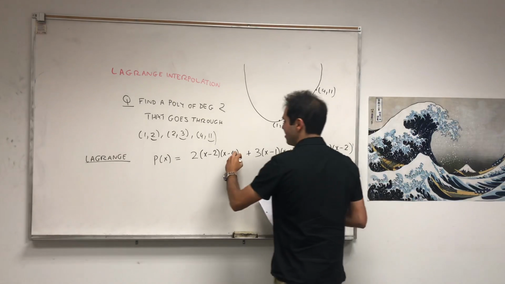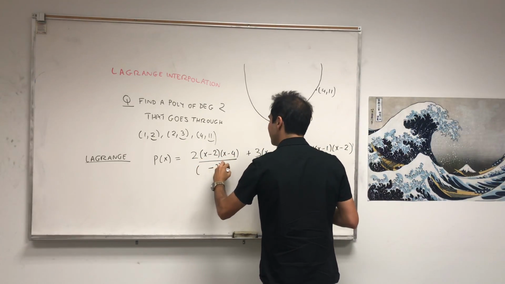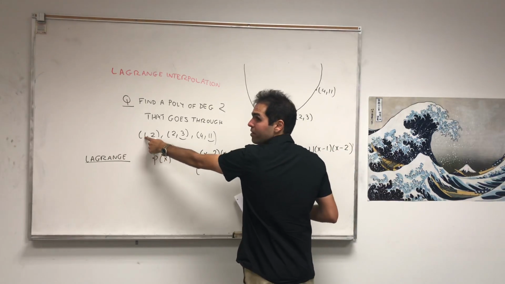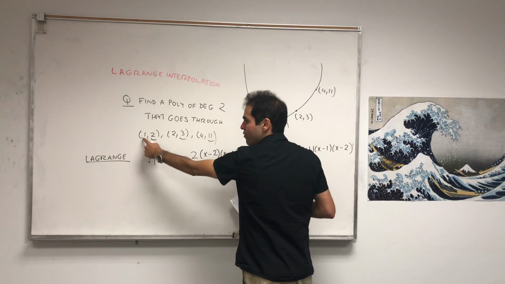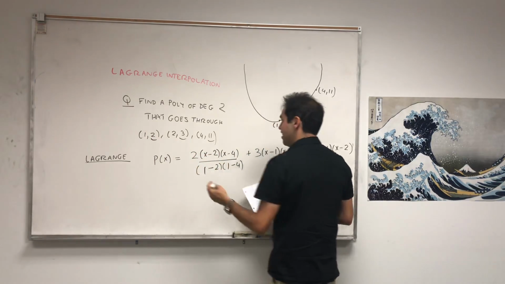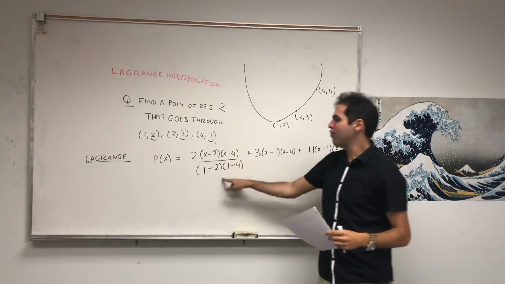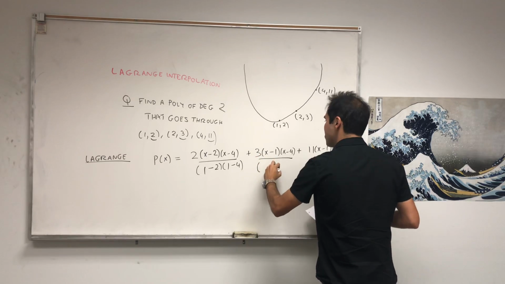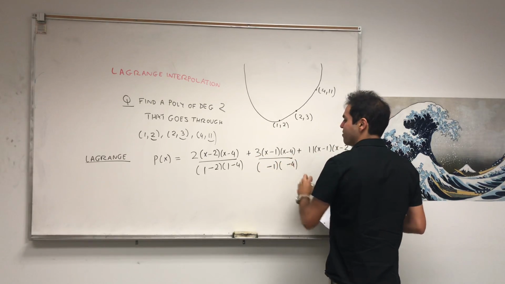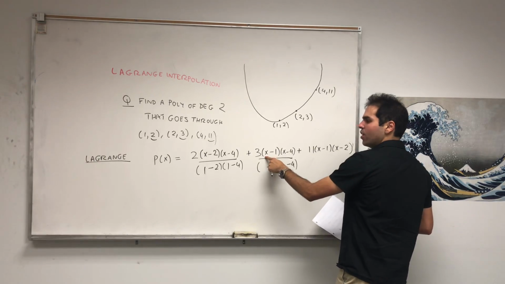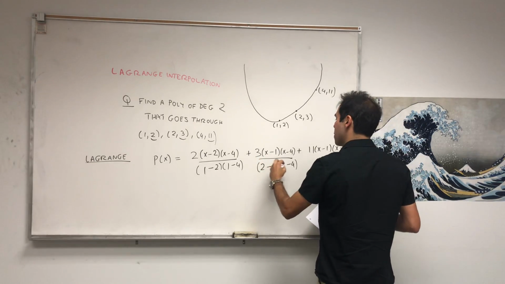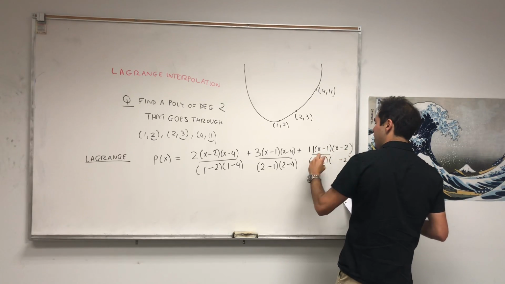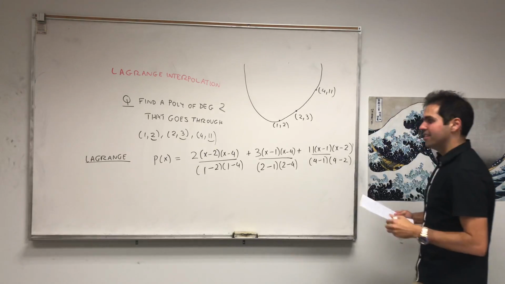And then, here's where the fun starts. It's still something minus 2 and something minus 4, except now, because we ignored the first point, we plug in 1 here. And it makes sense, because if you plug in 2 or 4, you would get 0, and you would divide by 0, which is a problem. And same thing here, you repeat this, something minus 1, something minus 4, but the only choice you can really put is 2. And lastly, also something minus 1, something minus 2, and the only choice is 4 in this case.